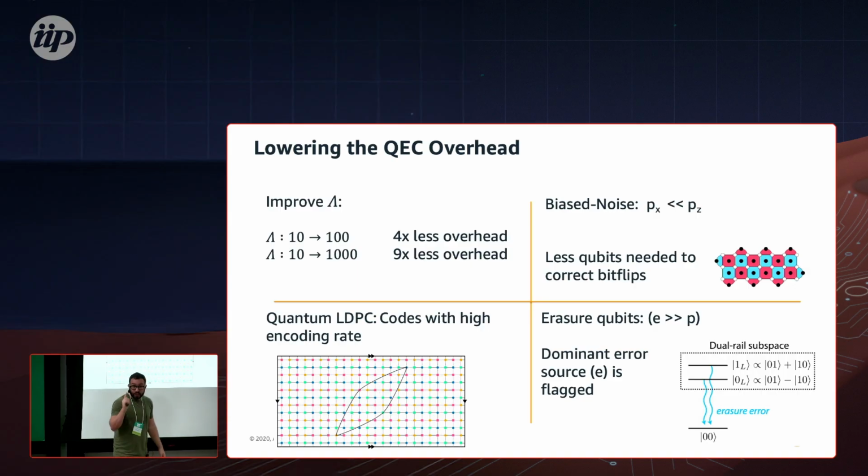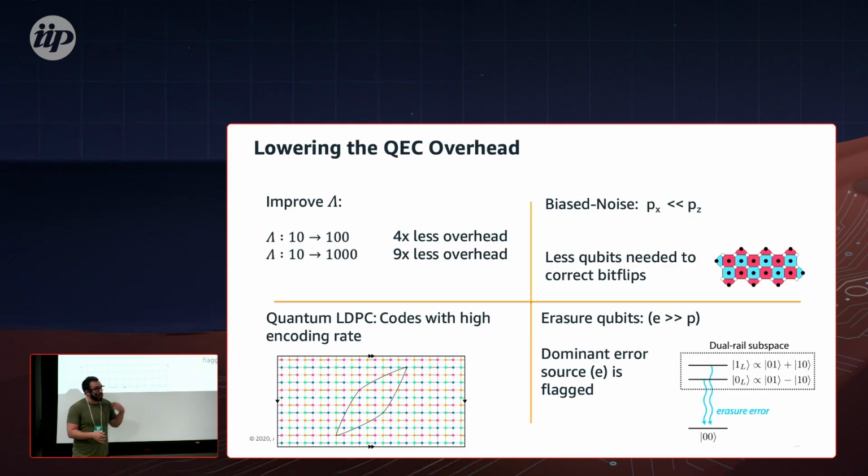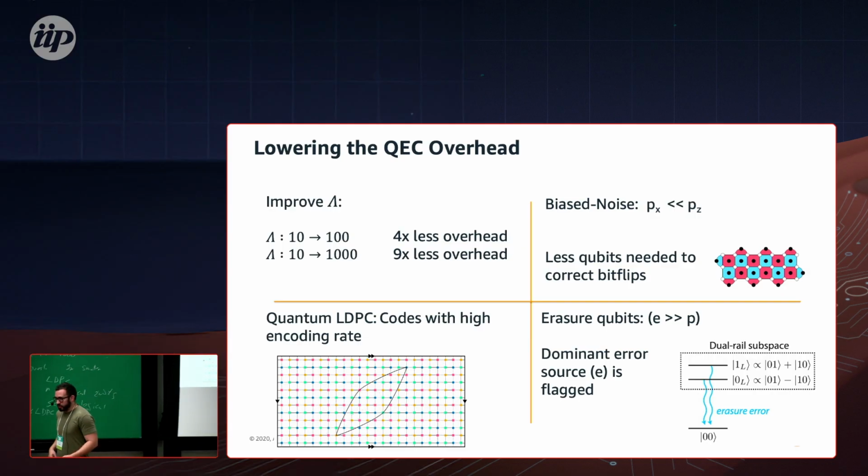Now if there is 1 photon loss, right, if there is 1 energy loss event here, 1 photon gets lost, both of these will go to the ground state, to 0,0, because there was only 1 excitation. So suppose that every gate, or every few gates, you just measure if the qubits are in the 0,0 state, and you do not discriminate between any of the other states, which you can do. Then you detect that there was an erasure error, and this is the dominant source of error, because energy loss usually is the dominant source of error, and then you can have more efficient error correction. So that's another idea that people are exploring as well.